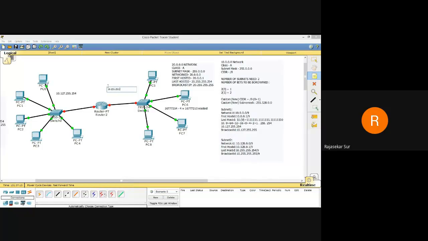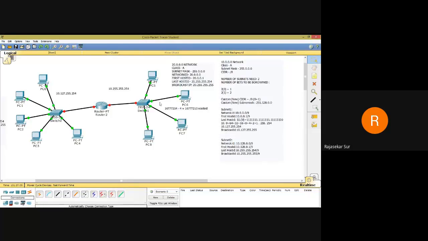10.255.255.254. This is the gateway I fixed here. Now this gateway address, we have to give it in this place. Then everybody knows their gateway. Every host, every computer, they know about their gateway. So automatically through the gateway, they can send and receive the data.